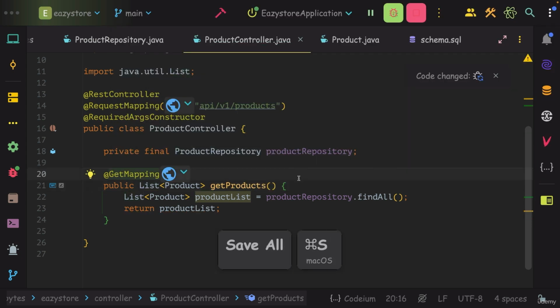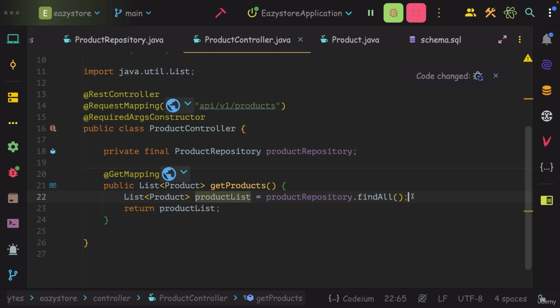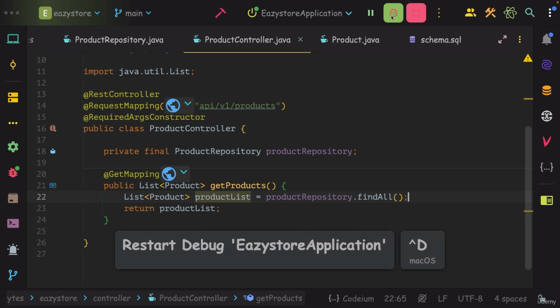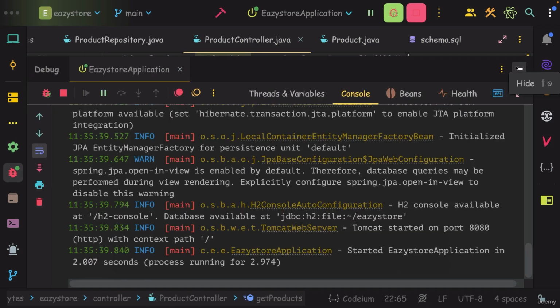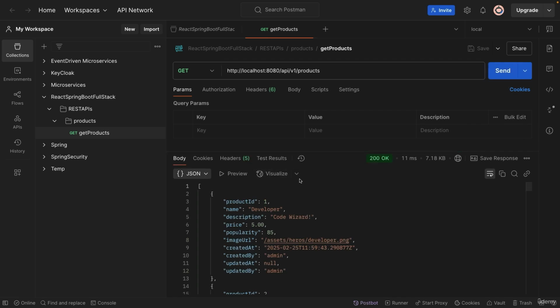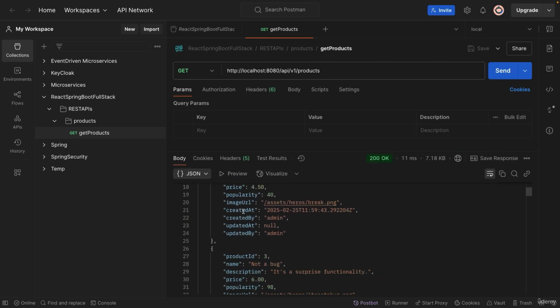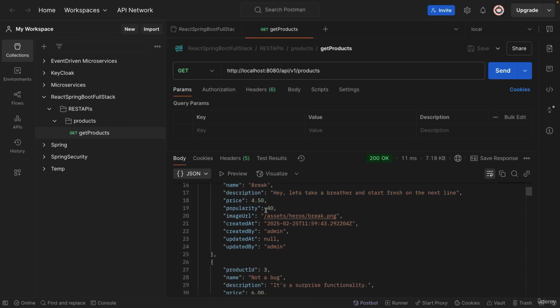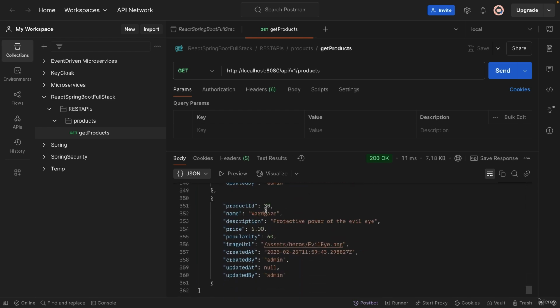Do you see how simple it is to query a database? With a single line, I'm able to run a select query on top of my database table. Let's restart our application and see the demo. I'm going to restart my application. Once the application is restarted, I can go to my Postman, and here I'm trying to invoke the same API. This time, if you click on the send button, in the response you're going to get a JSON array with all the product details. In total, we have 30 different product details. All those details are received inside the response.